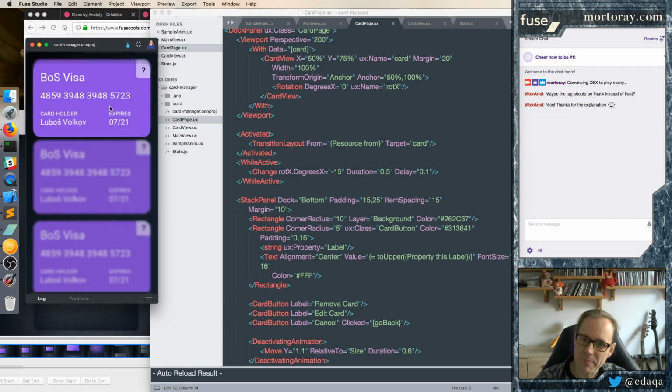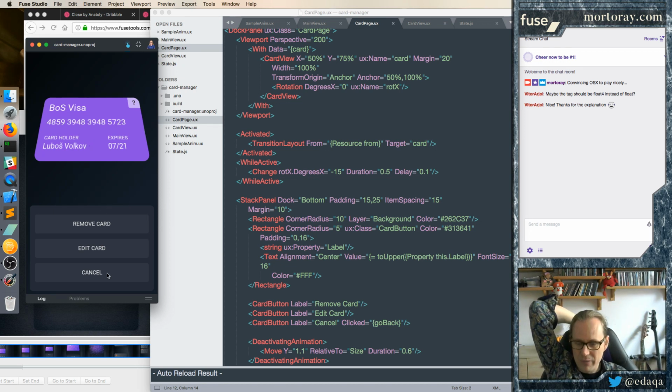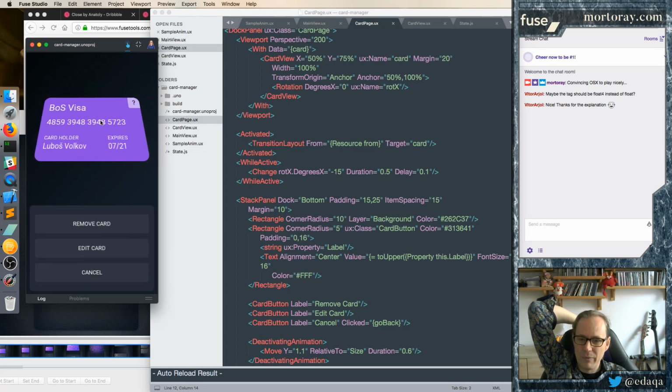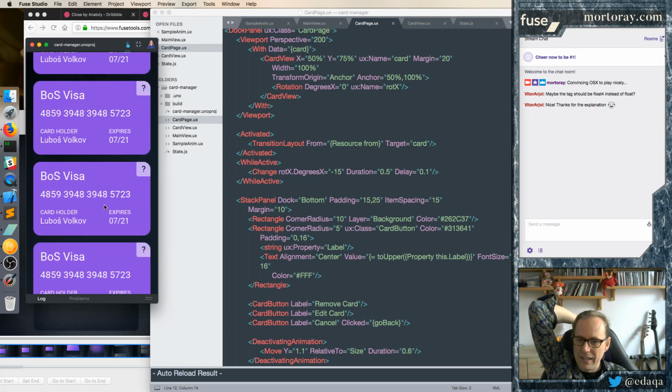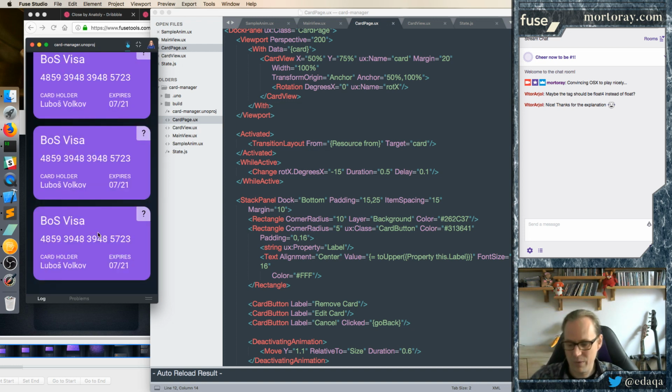But I'm going to leave it at this point for today, and then maybe if I do it again on Wednesday, we can come back and we can actually add the remove and edit to show some of the structuring behind it. Maybe do the transition effect, or I might have to figure out offline how to do the backwards transition effect. And backwards is notorious sometimes because of the way we're doing it through JavaScript.